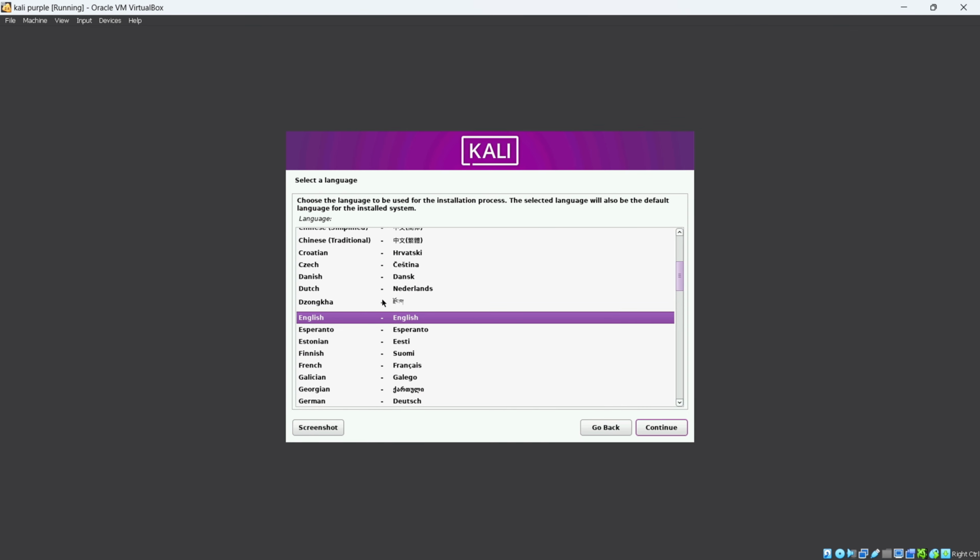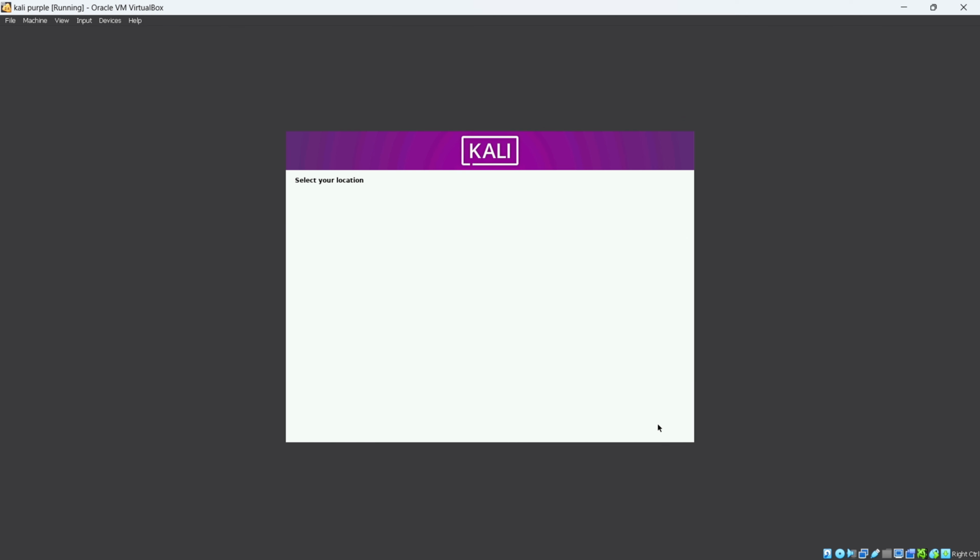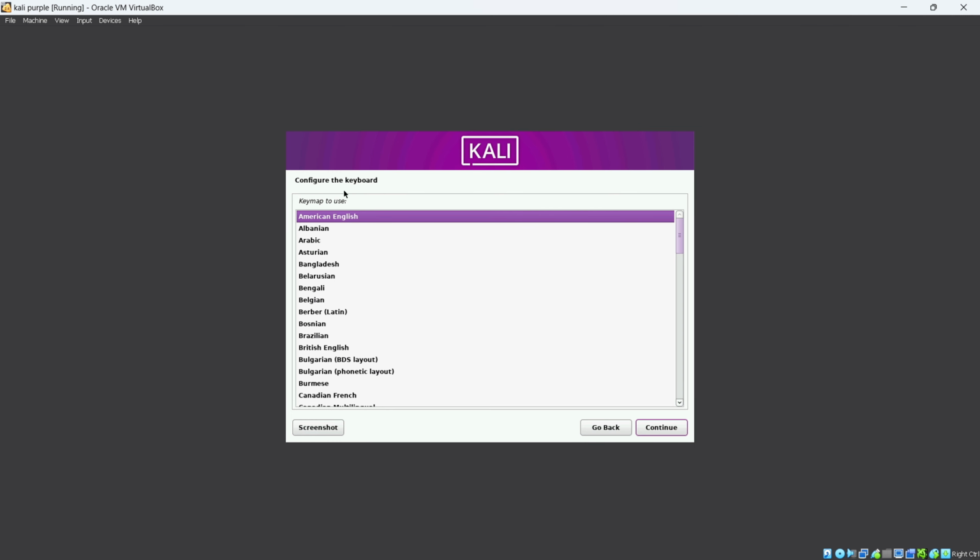It's done. Here you should select your language. Here I am selecting English, and after that you should select your country. Here I am taking United States and click on continue, and you should configure your keyboard. Here I am configuring my keyboard as American English.